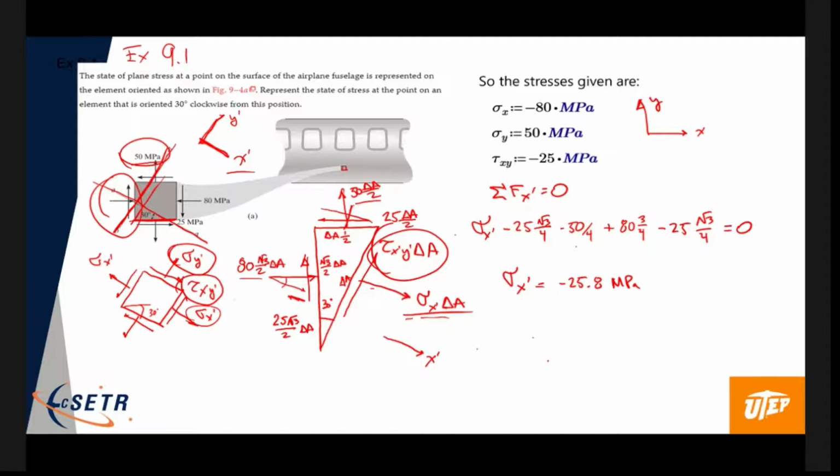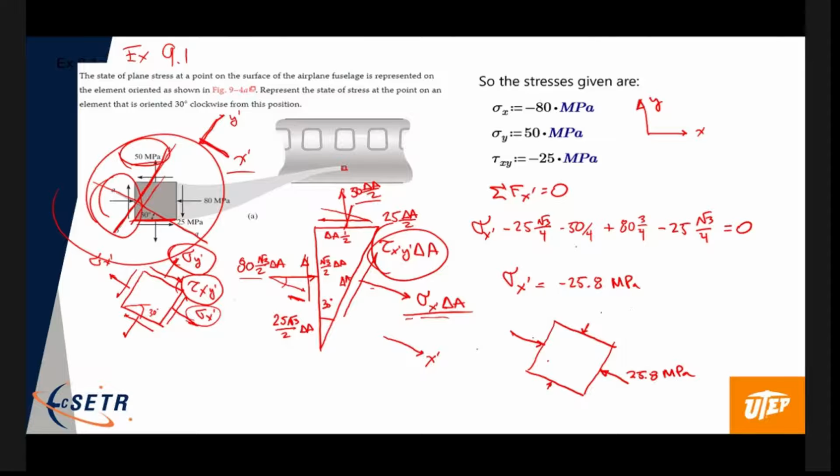Okay. And like I said, you can do sum of forces in the y prime direction on this free body diagram, and it'll get you tau x prime y prime, but we already received that, and it's not going to change. So that means that if we were to do all that work, we would now know the stress components in this rotated coordinate system, right? So there you go. That's the little bit of material shown here. And we have a compressive stress in the x prime direction of 25.8 megapascals. And then in the y direction, we also had a compressive stress. It was kind of small though, but it was like this.